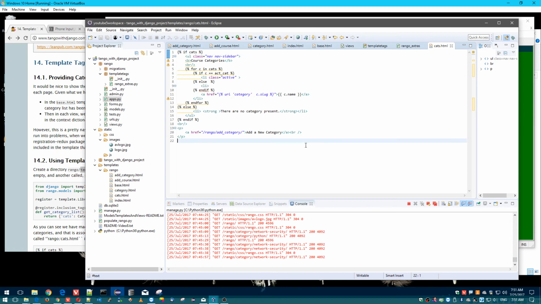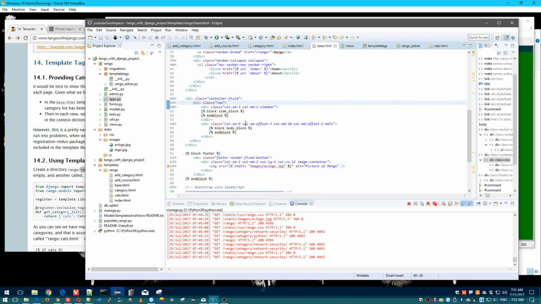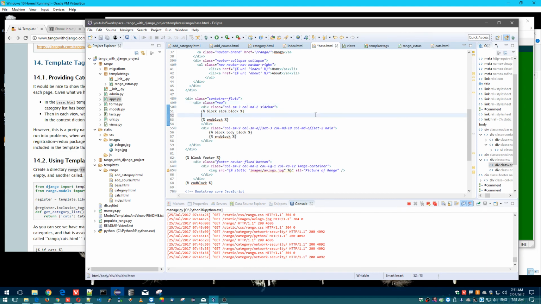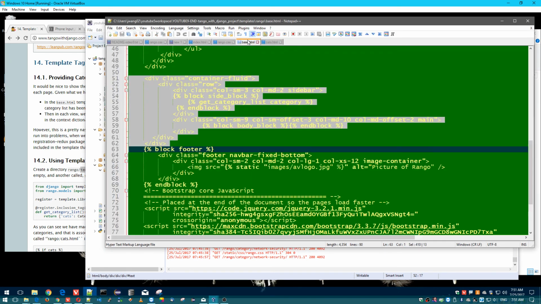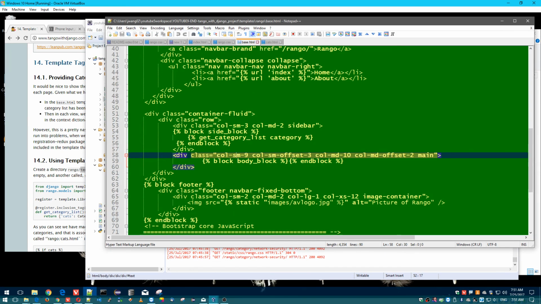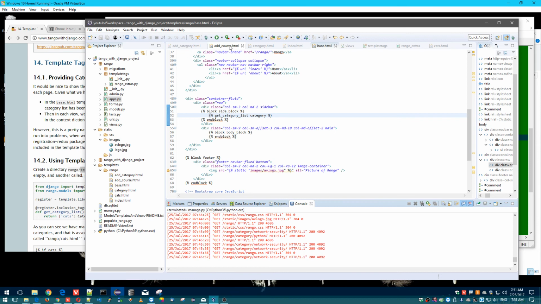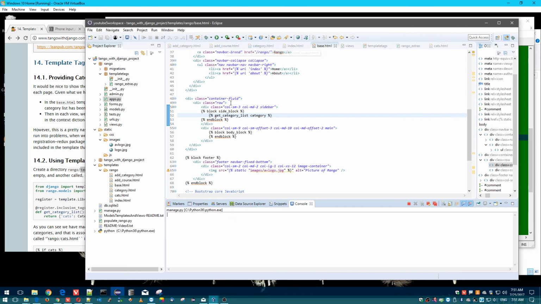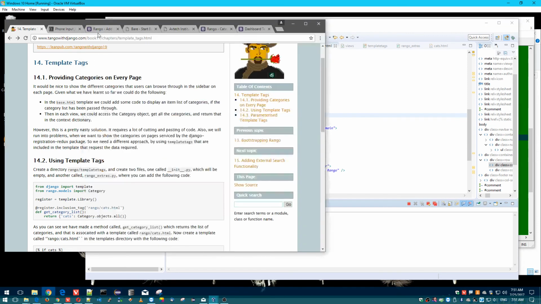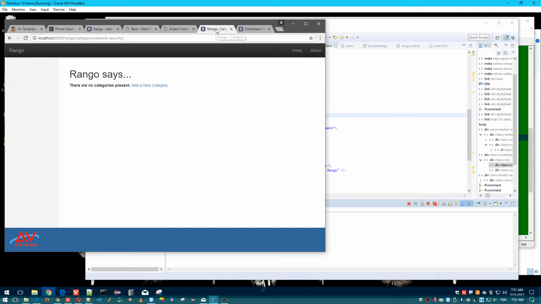So when I've done this, what you need to do is in the base, remember I said we will use the customized one. So in the base, what we do is we just reference this. Now, this basically achieves the first step. Let's reload this, and look at if this actually works.